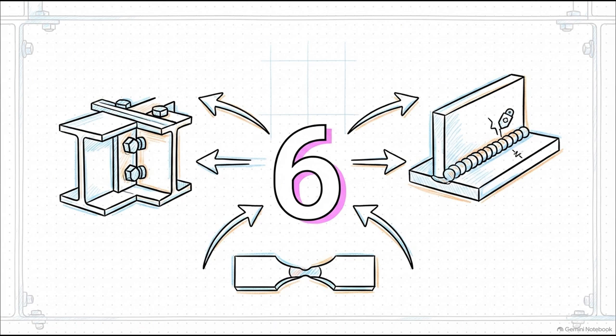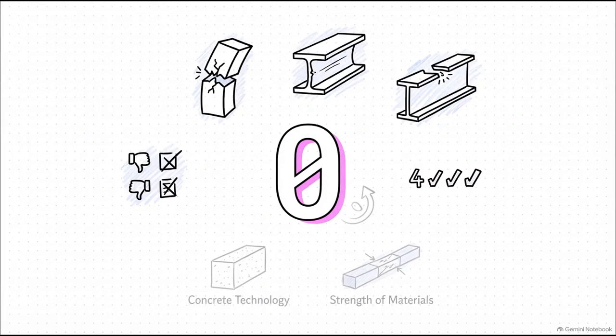Crazy, right? But then, immediately contrast that with this number. 0. 0 out of 4 years. Across that exact same time frame, there were absolutely 0 confirmed items specifically testing compression members, beams, or plate girders. None. Major structural elements basically just ghosted the exam in this window. To put that into perspective, it's a genuinely thinner window compared to other subjects like concrete technology or strength of materials over those exact same years.